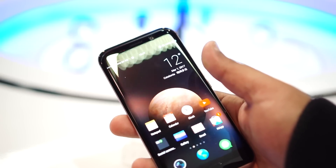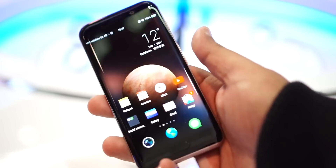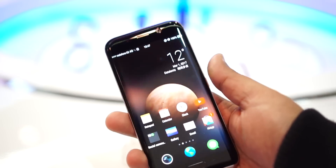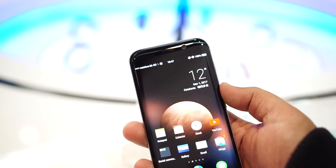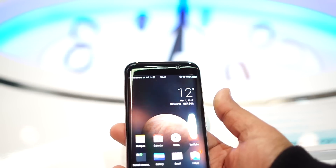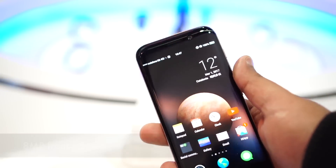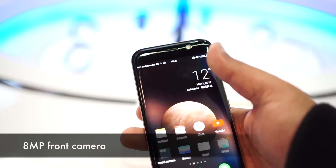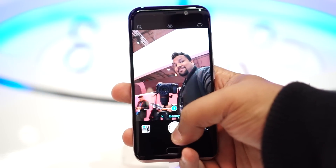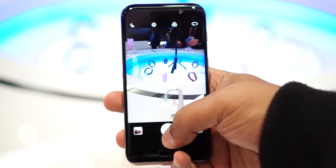I haven't tested the cameras out — I'll just jump into the camera and show you guys. Note that this is running the Chinese variant of the phone, so Google Play services and none of those are activated. What Huawei claims is that the sensors are constantly learning — it's an intelligent smartphone. However, until we use it for a good amount of time we cannot fully test that. Let me take a selfie — okay, that actually does look pretty impressive for a selfie camera. And here's the rear camera.